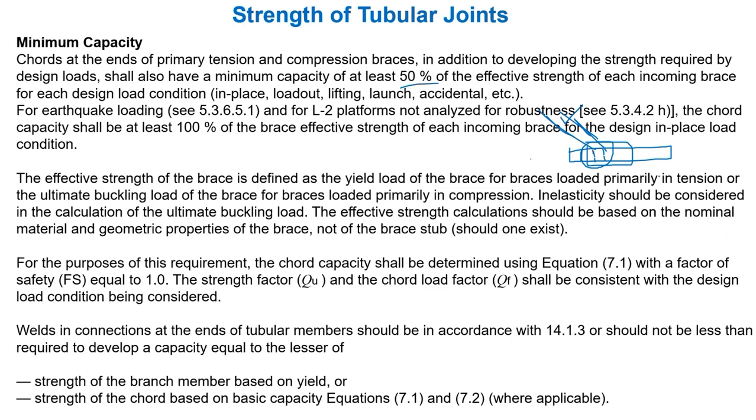What I mean is that we are not checking the strength UC for all joints. Only non-critical joints we will not check the strength UC. Critical joints we are supposed to check. How do we define critical joints? Those that are important for the safety of the platform, which should not collapse for the entire structure. They should have sufficient reserve strength, and that's why we check those critical joints for this minimum strength check, and non-critical joints we can exclude. That is already clearly defined in the specification.